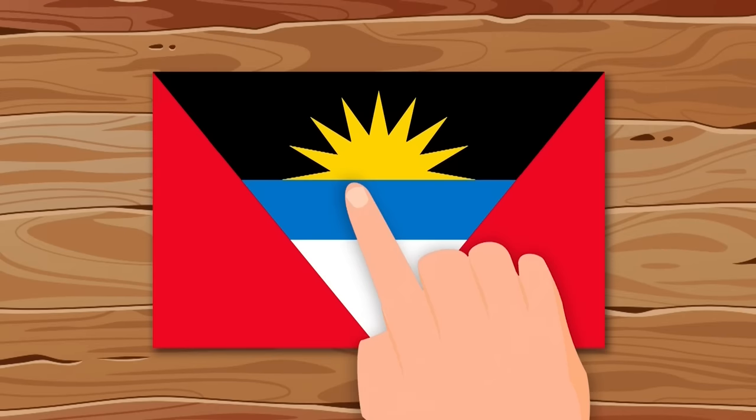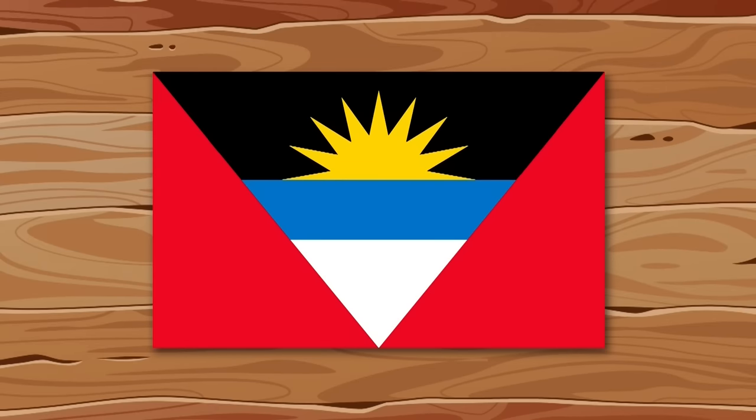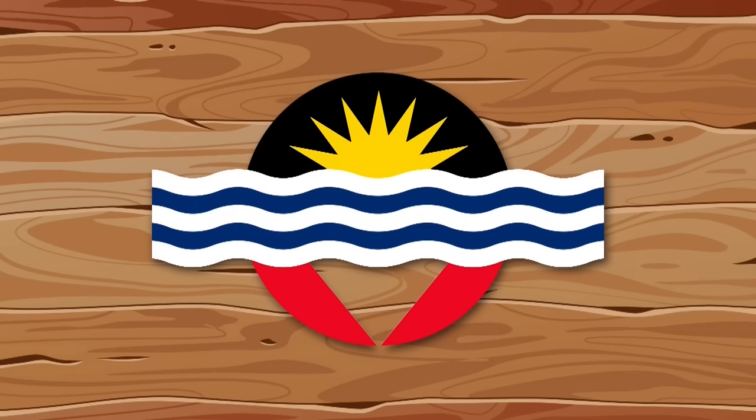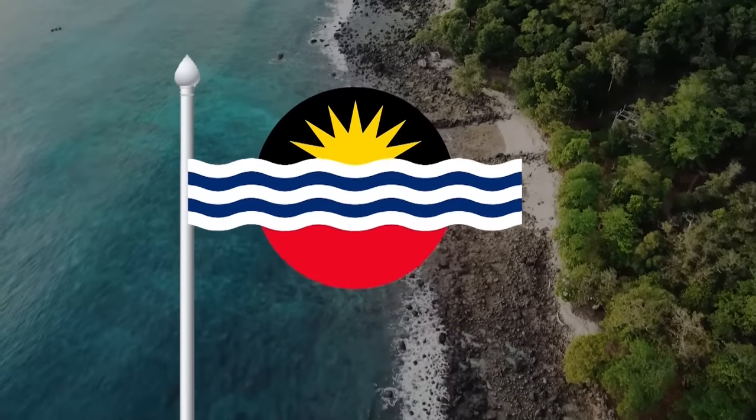Another interesting flag, but it's kind of weird. What you definitely don't need to touch is the sun and the black sky. But let's take it to the fashion circle — I'll change the sea to look more like it. Now it has waves. Let the beach be red now, like very hot sand.